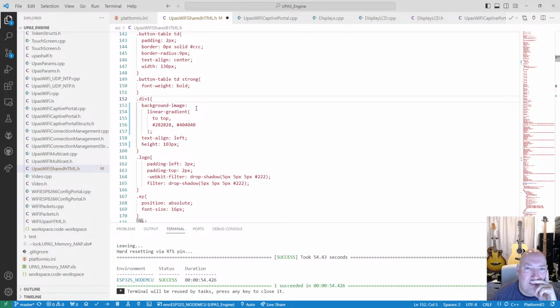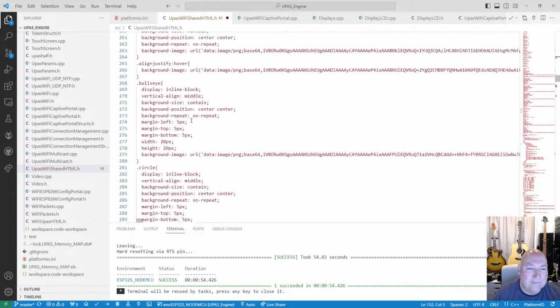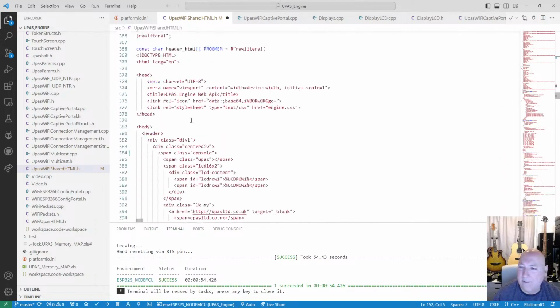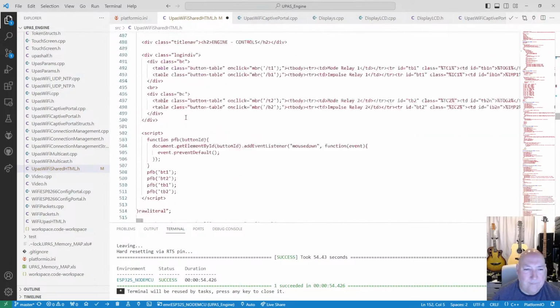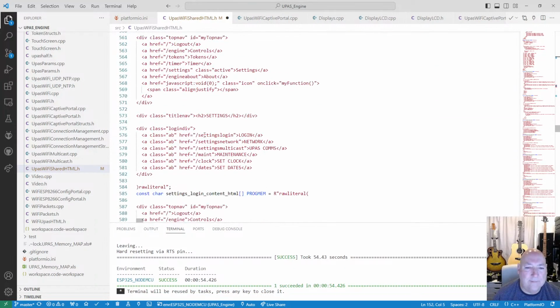Alright, so we want to add a... First we go down and add a new button. It has to go all the way down to the settings. Right, settings, content, here it is. We just need to add a new class in here.